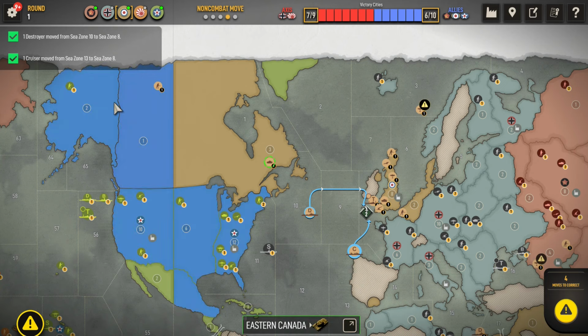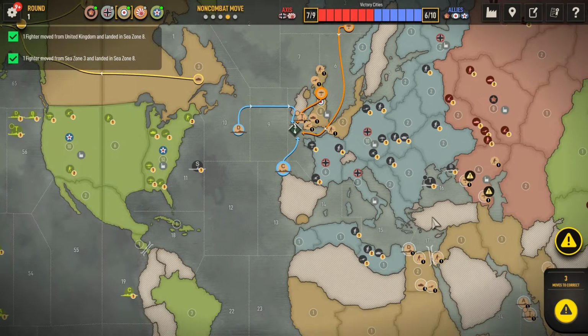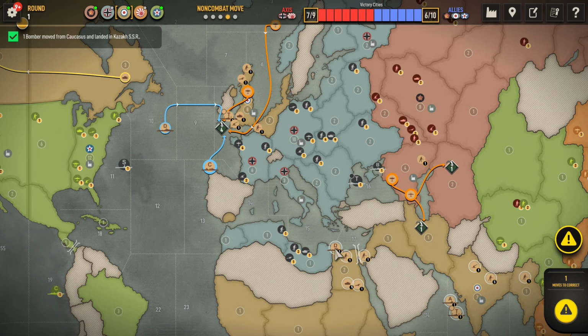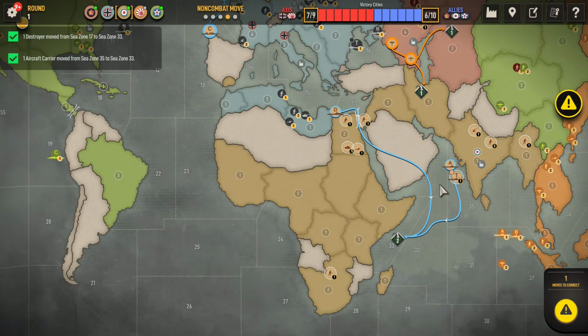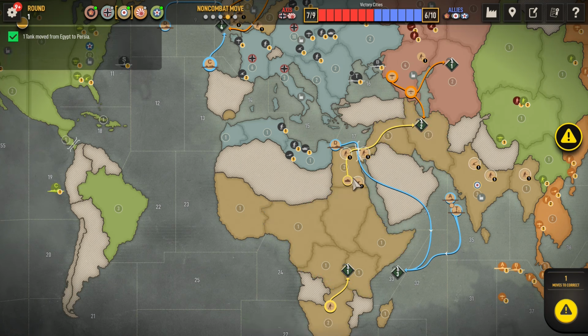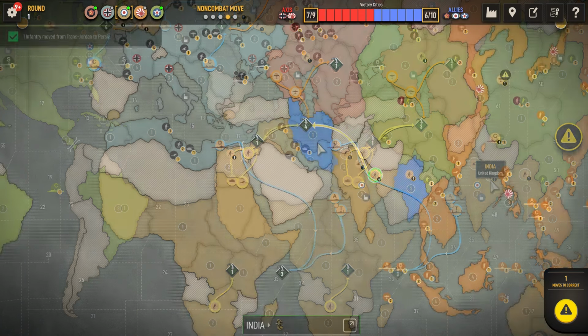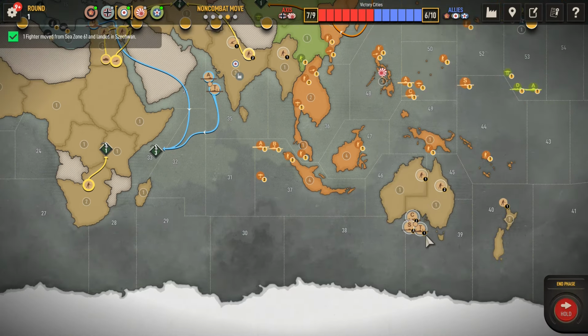Defend the transport. Let's send these guys to Alaska. Let's see, the fighter here, the bomber. Kazakh, the bomber and Kazakh. Go to 33 with the aircraft carrier and the destroyer and this transport. You can really think about it. Bring these guys back. Put a few of these infantry in Persia. They're not needed in India this round. Make sure we move this little Tasmanian fleet. Don't want to forget that.